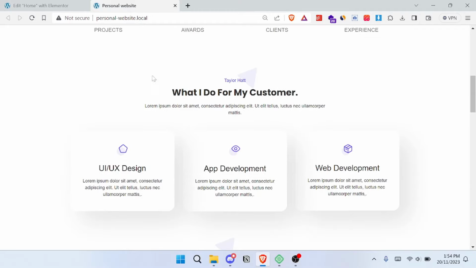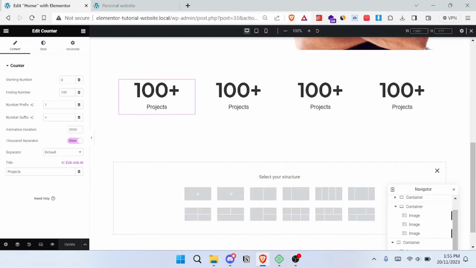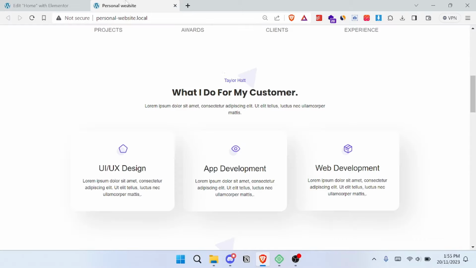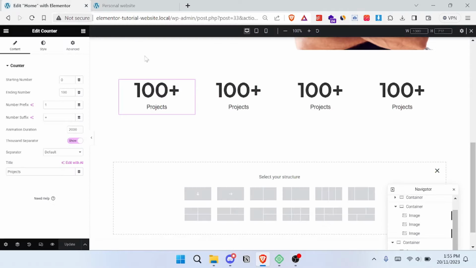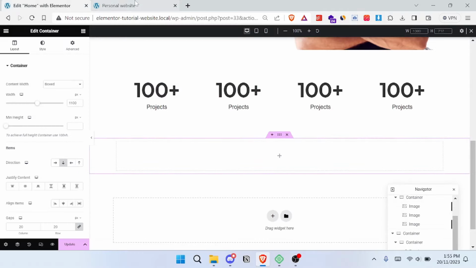And now we'll be making this section here to display the services you provide. Let's make that section. First, I will be making the container that will hold our content.